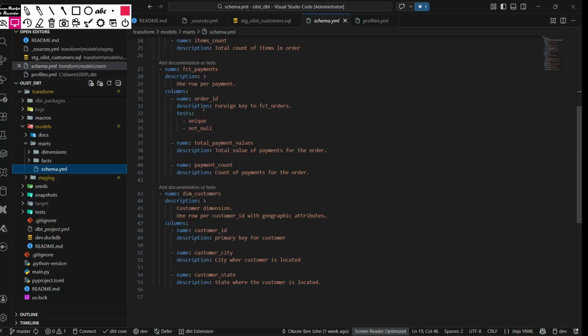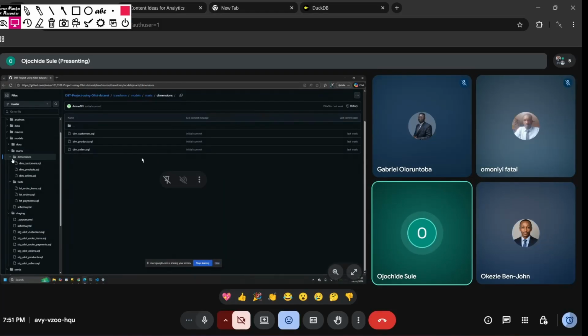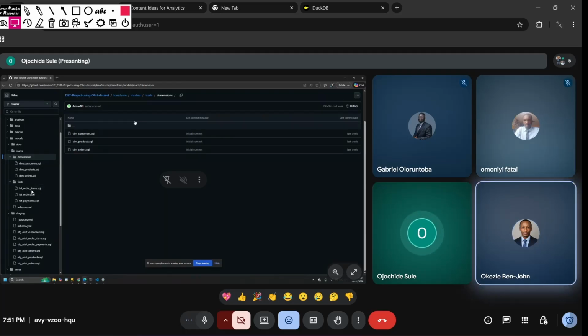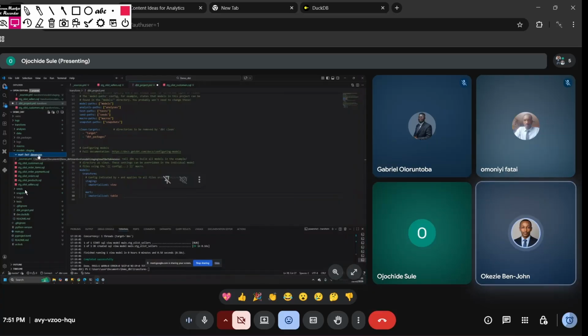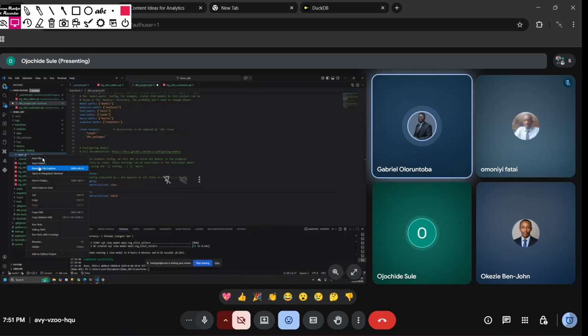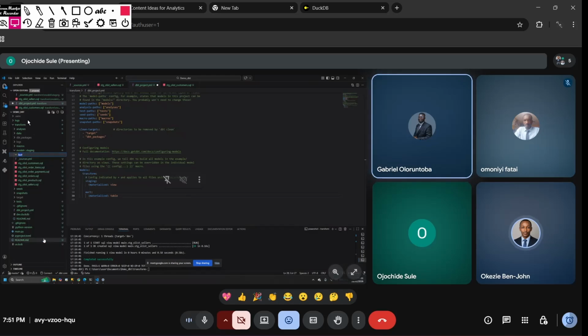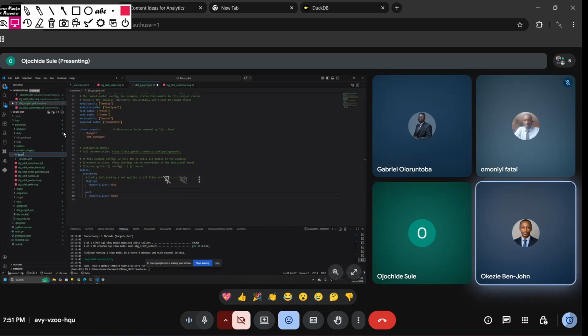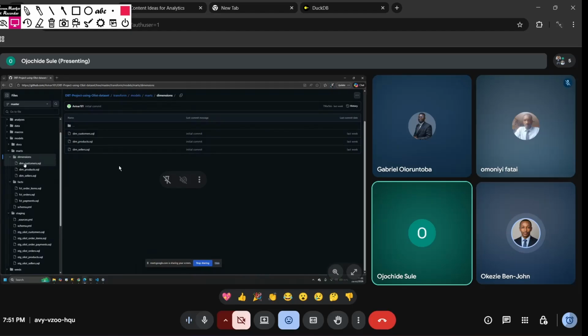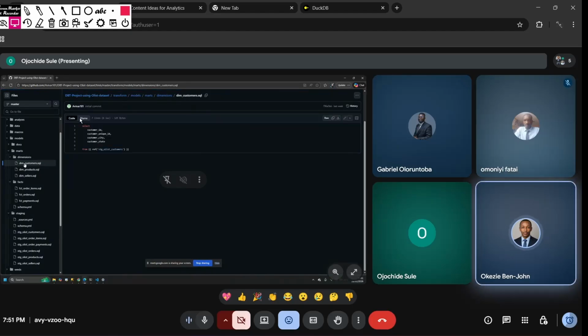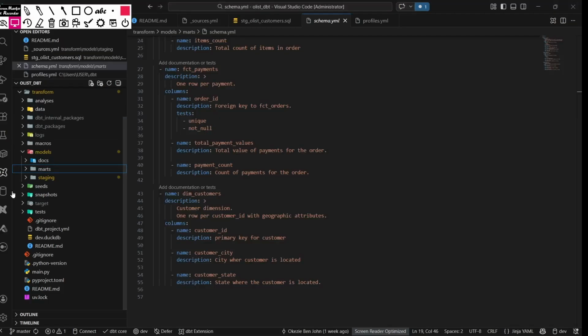So you see the way this marts is now. You can see there's dimension, there's parts. But in my own case, look at how it is. Part dimension together. That is just how it is. This is a VS Code issue. The way yours is, Mr. Sule, that's how mine is as well. The moment you put any file inside, it will come out normally. Okay, because I just wanted to be sure. Yeah, but if you don't want it to be ugly like that, just go to your extensions. Let me tell you an extension to download.